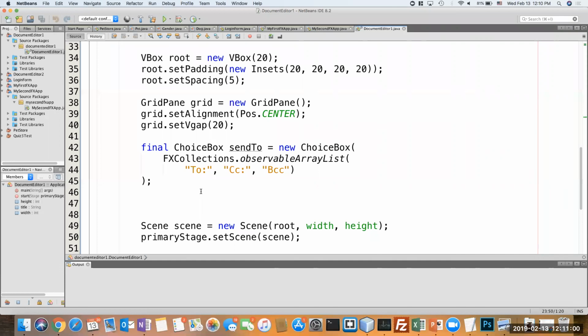Whichever one is loaded last will be on top. So the grid pane will be on top. That's correct.